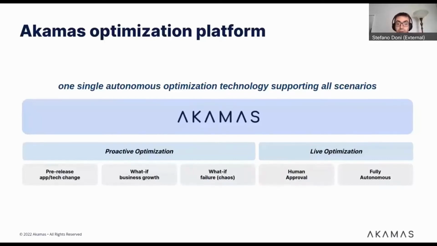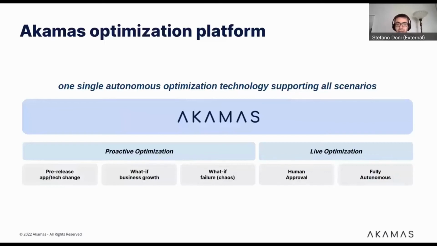That might include different scenarios where, for example, I have a change in the architecture, I want to change my cloud provider, I want to upgrade my technology layers, or I want to evaluate a new design of the application. Let's make sure that my application has the proper configuration optimized for this new change. It might be, for example, a JVM change, an upgrade of OpenJDK, or a change in a pretty critical library. I want to make sure that all my application configurations are optimized before releasing to production.